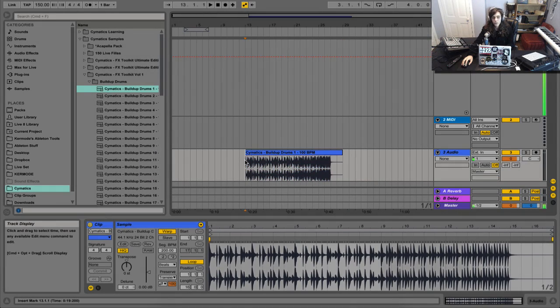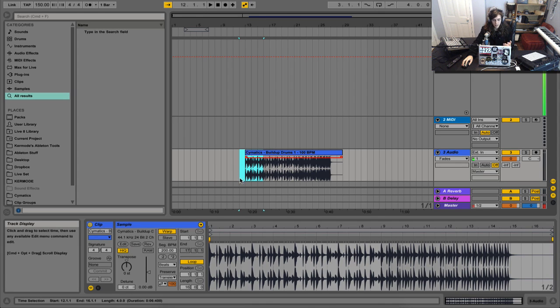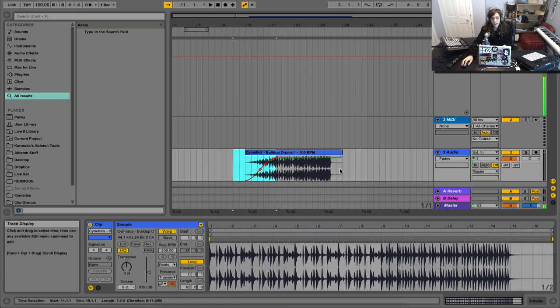This one's really useful to save you time with fading. I know how many of you are probably fading all the time in your tracks or crossfading, and sometimes getting in there, finding the fade, drawing it can take a lot of time. So a really quick one to save you the time having to do that is if you highlight a desired area and you hit Command-Option-F on Mac, you will actually create a fade for the desired length of time.